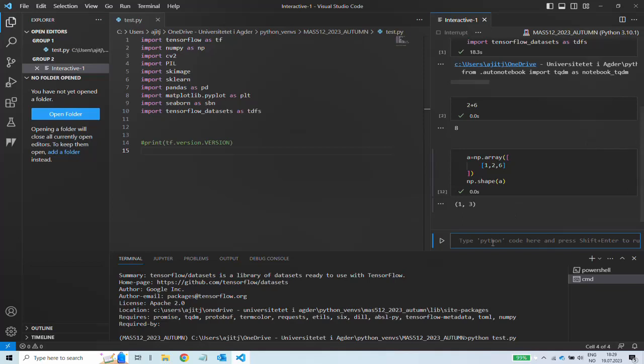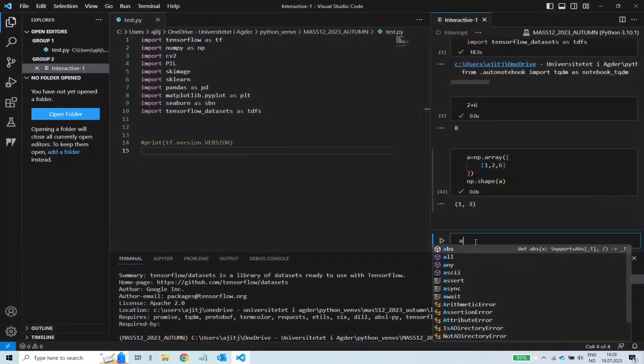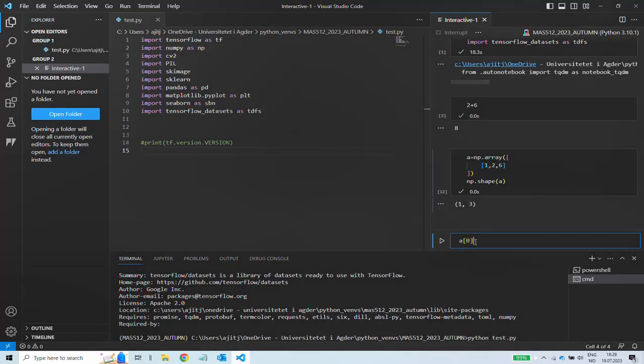Okay, so this is how things work. If you want to find the first two elements, what is the code for that? So A, first row. This will basically give you the first row and first element, first row and first column. Sorry, this will give you the value at the 0th position.